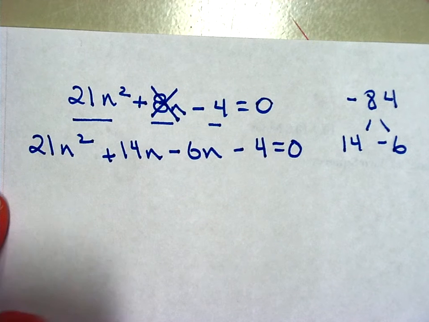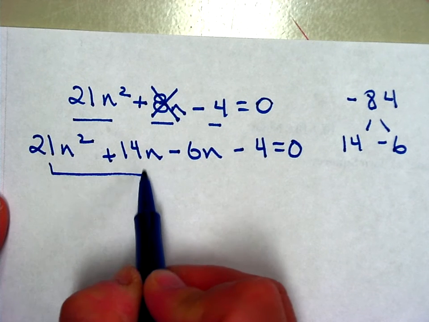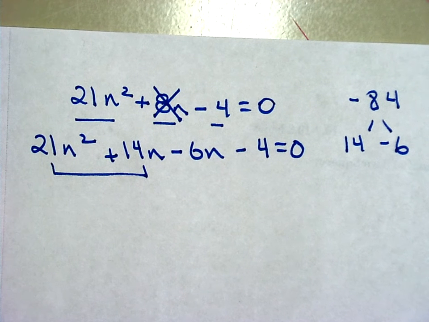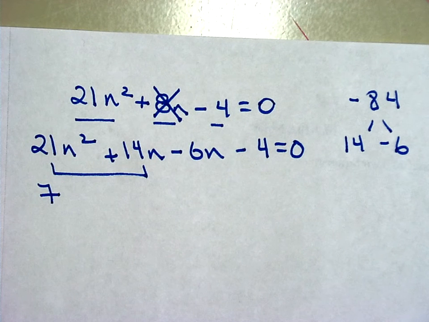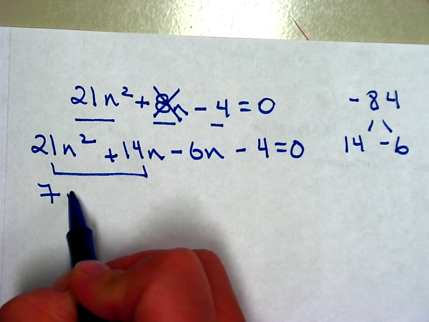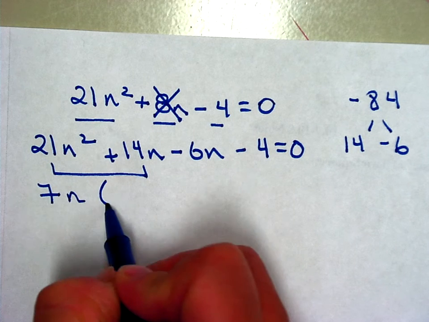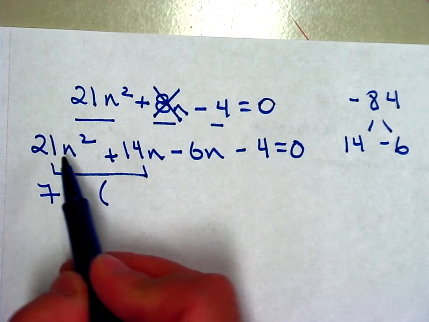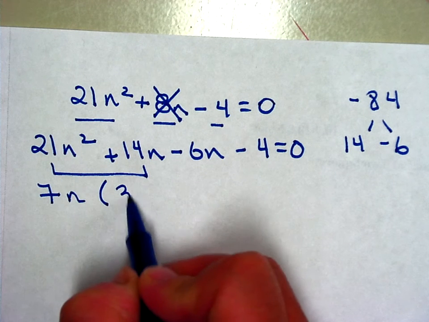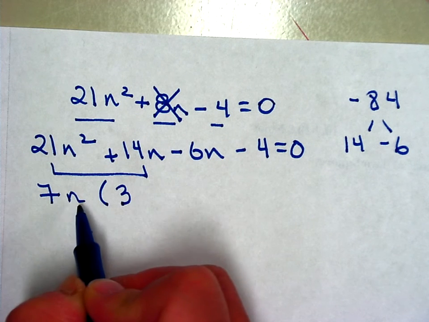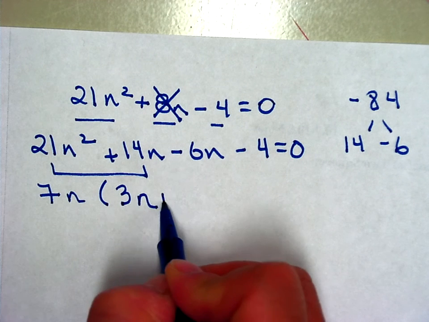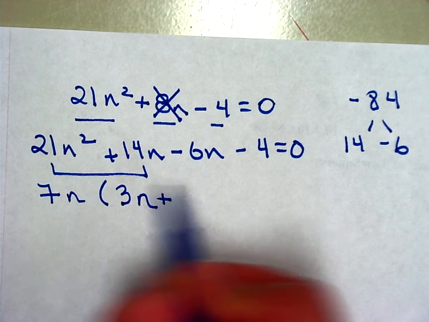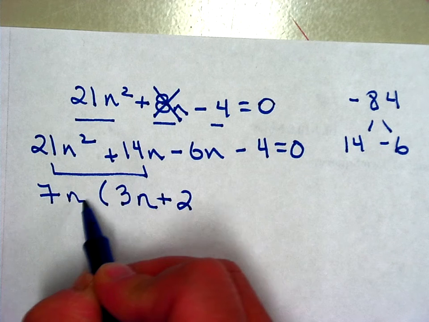Then I'm going to take two terms at a time, and you're looking for the greatest common factor. The numbers are 21 and 14. Notice that you have a common factor of a 7 that you can divide out. Also, both terms have an n. I'm going to factor that out, and what's left? 21 divided by 7 leaves me with the 3. There was an n squared. One of the n comes out here, so another factor of n stays inside. Plus 14 divided by 7 is a 2. The n is factored out, so I don't need to write it.